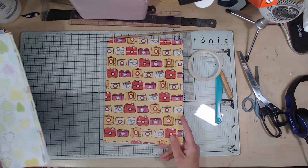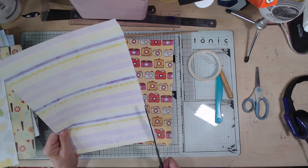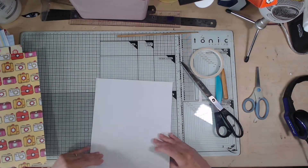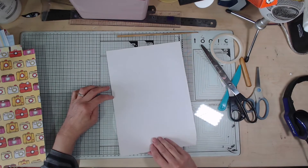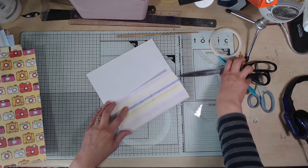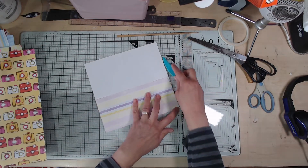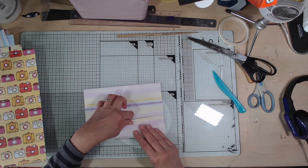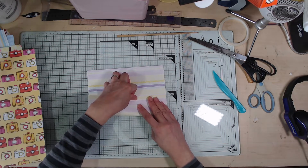For each one I just looked at the shape of the paper that I had and worked out the best way to do it. This one — I'll just cut that raggedy end off — could have gone either way: tall and thin or short and fat, so I'll do a short fat one with this. I didn't do any measuring or anything. I'm just folding this to just over halfway — honestly it doesn't matter. Folding it and lining up these edges. A lot of these papers had one edge quite raggedy where I tore it out of the magazine, so that will be my base. I'm lining up the good edges and then folding it over so this just overlaps by slightly more than the width of the double-sided tape I'm going to use.